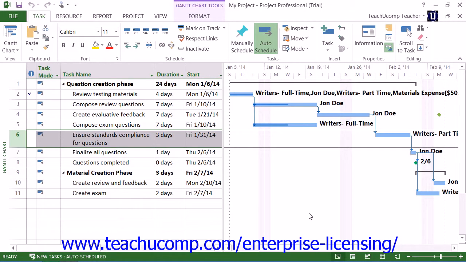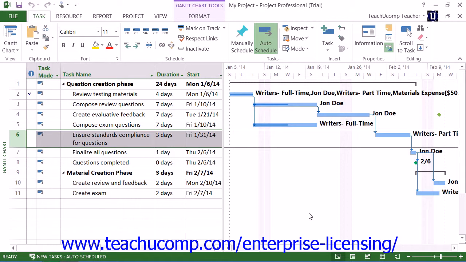All tasks have some type of constraint applied to them. A constraint is simply a scheduling rule that determines the start or end times of a task, or otherwise controls the scheduling and rescheduling available for the task. Constraints allow the scheduling engine within Microsoft Project to reschedule tasks as needed within a project file. By default, Microsoft Project creates tasks with flexible constraints to allow for maximum flexibility in rescheduling. However, you can set the constraints for a task as desired to produce semi-flexible or inflexible constraints when needed.